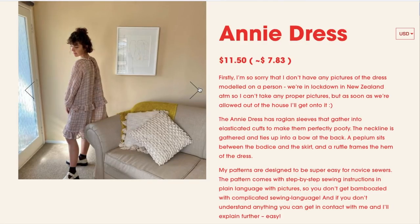I get that she's trying to make it as artsy as possible, but I do not like how half of the skirt is being blocked by the sofa.